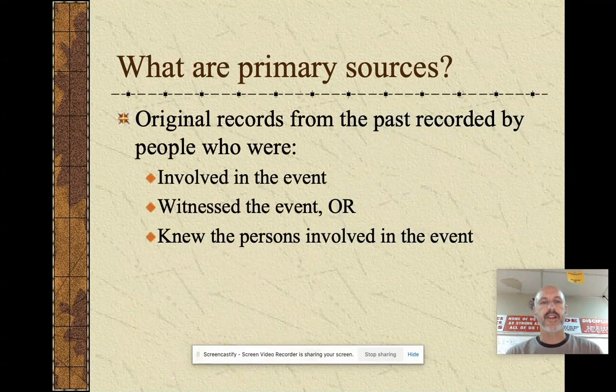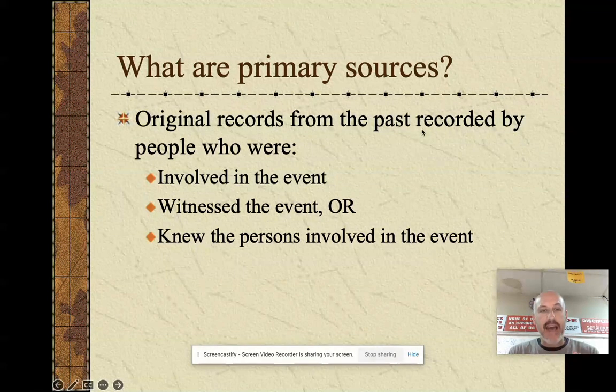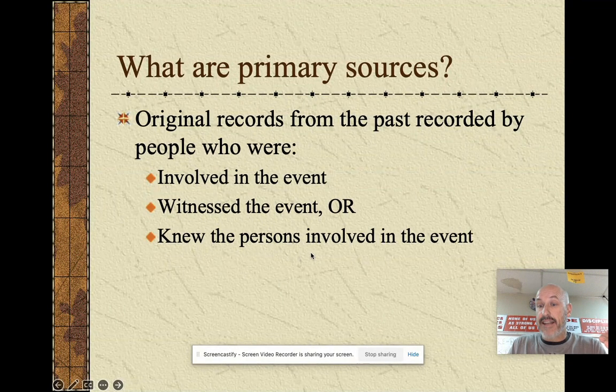All right. First, we'll start off like this: primary source. This is anything that is an original record from the past. Anything from the past that's an original. It actually came from an individual person that's actually a part of some event. So maybe you were a witness. Maybe you saw an accident out there on the street and you were in your car. You would be a primary source and the story you would tell. Maybe it's actual people that were in the accident.